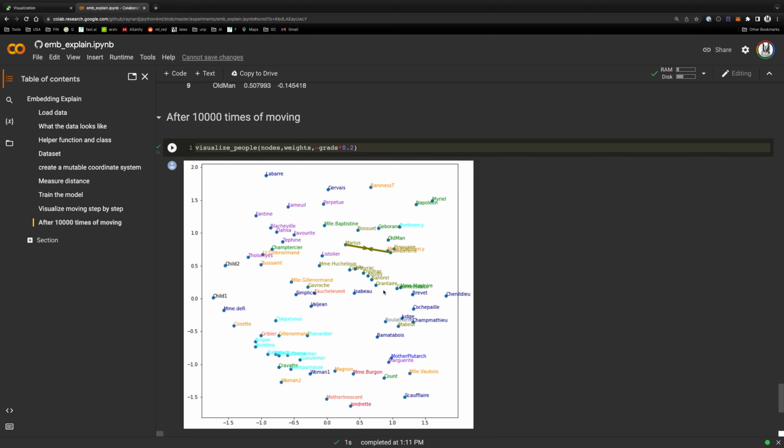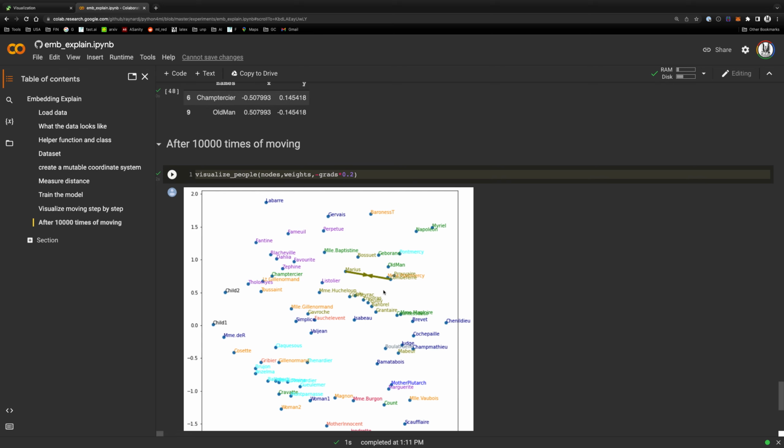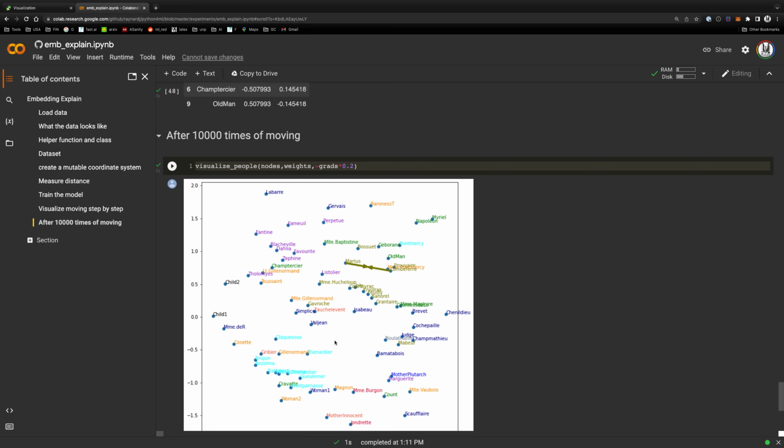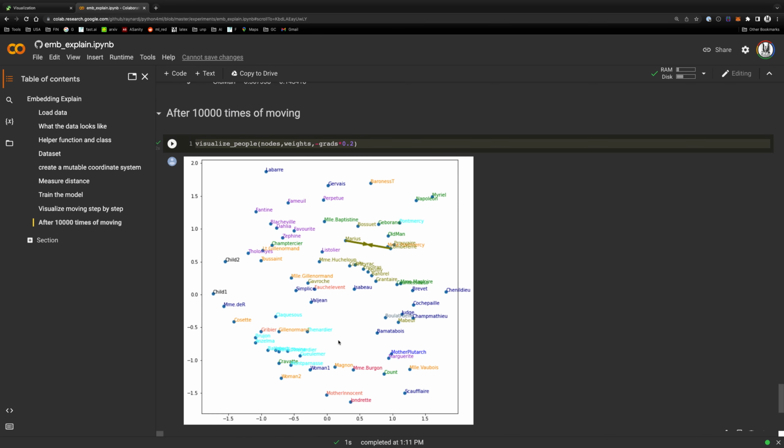I just used it to visualize the tested effect. The effect is that not every color is clustered together, but most colors are clustering together, much closer. For one region, within one region, these people have higher probabilities to be in the same group of people, and that's it.